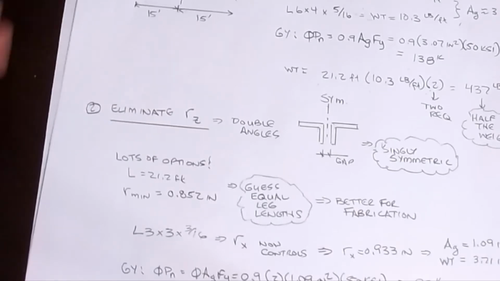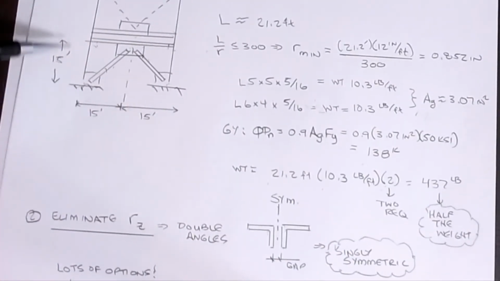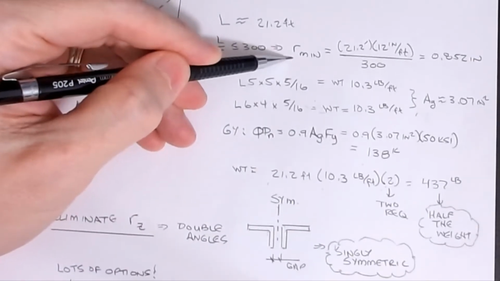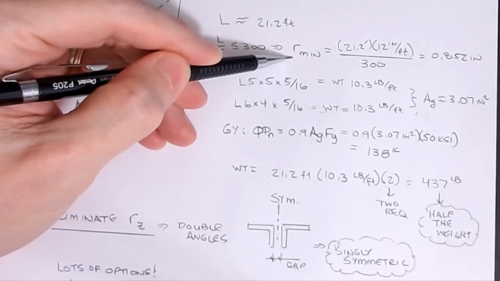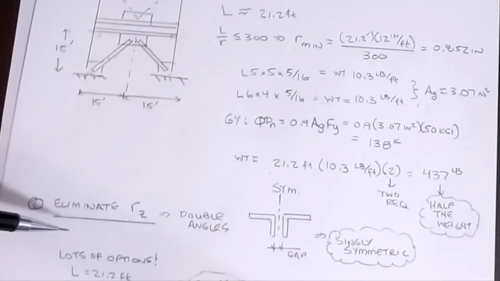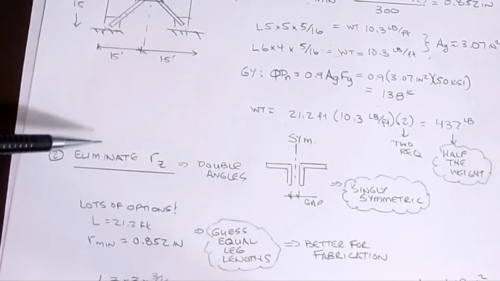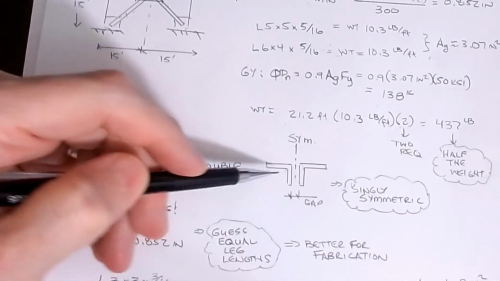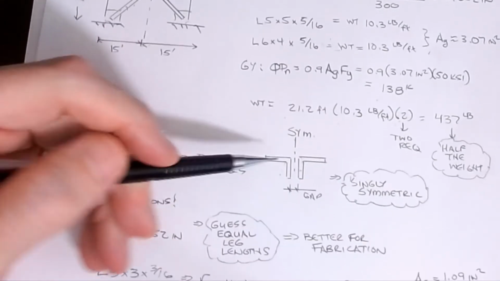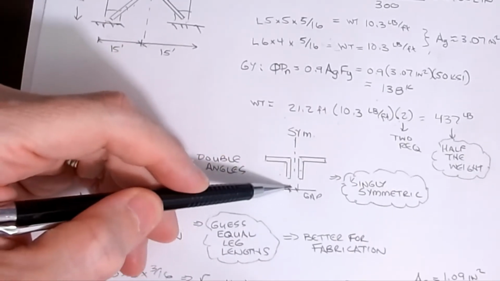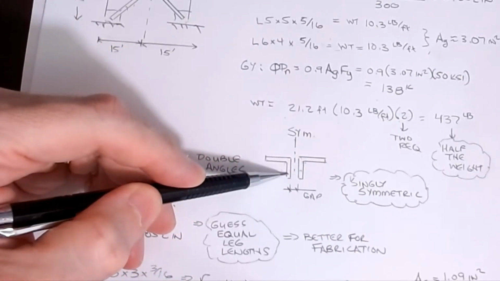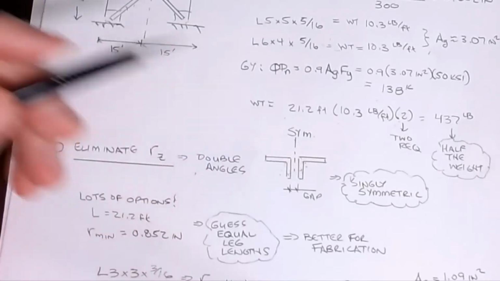Because the problem that we had in both the first 2 cases was that we were being controlled by an RZ, as our R min value. I was forced into that RZ column. But what we can do instead is, if instead of doing RZ, I decide to go and do something known as a double angle arrangement, would be something like this. Whether it's long leg back-to-back or short leg back-to-back, doesn't matter. They're 2 angles that work together, have some sort of gap. Usually there's a plate or something in there, and then these guys are connected to the plate, and it basically ties these 2 as a unit to each other.